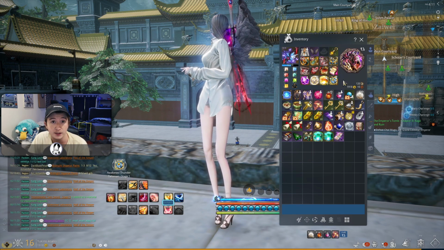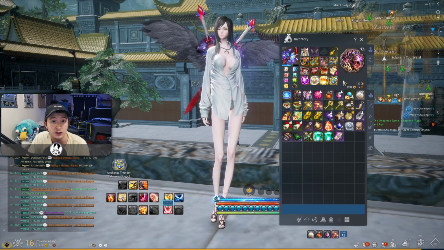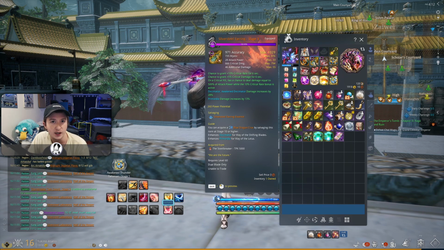So when we're talking about the ring and earring, they basically do the same thing, but they each enhance a certain skill. For example, my ring enhances Lotus Slash, while my earring enhances Primordia. How do we know which one we should upgrade first?